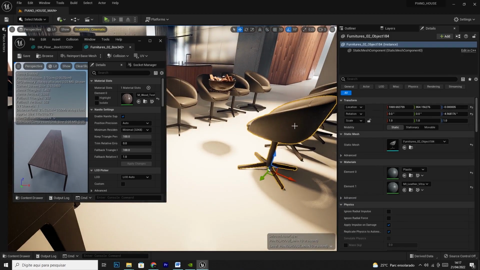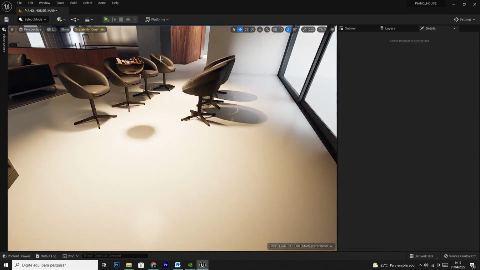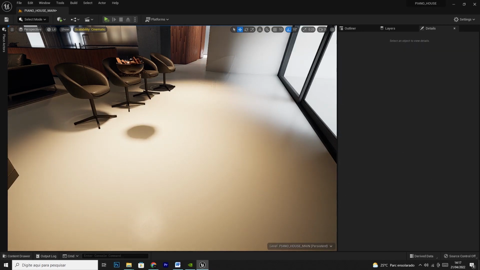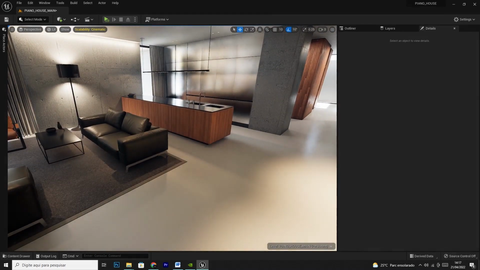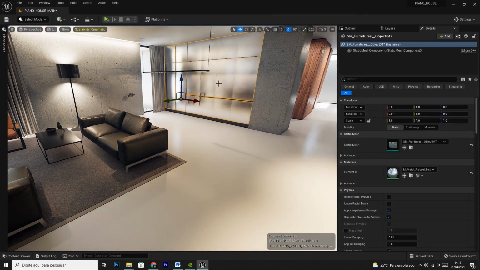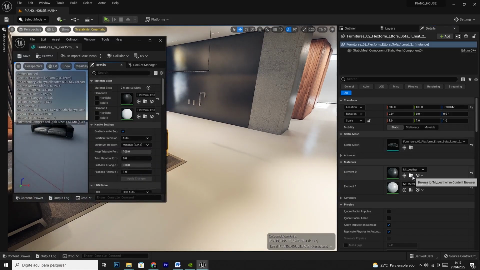Okay, I'm going to take, for example, this armchair, double click on it, find the material, and associate it. And hide this. Okay, there are instances where they were applied. For example, this one we already did, so press G. The couch: double click on it, search for the material and associate.